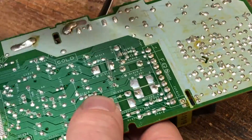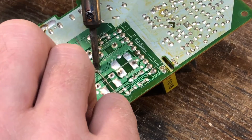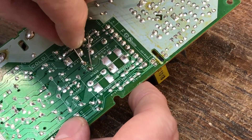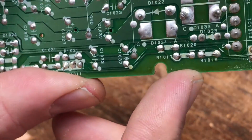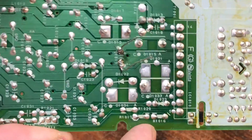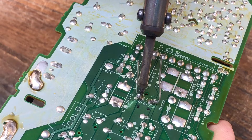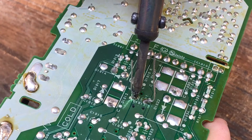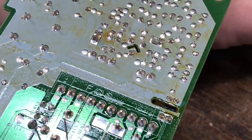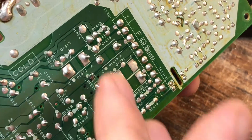Alright, now all that's left is to trim off the wires. I know — crappy solder job. But I think it's going to work. Looks like junk, but it's on there. Maybe I'll clean this one up a little bit. Still looks like junk, but I think that one looks a little bit better. Just trim off the excess here, and good — that looks good. Let's get this thing installed.